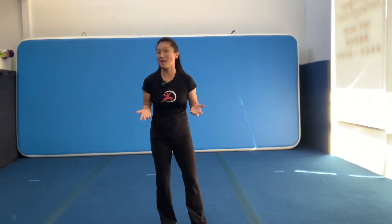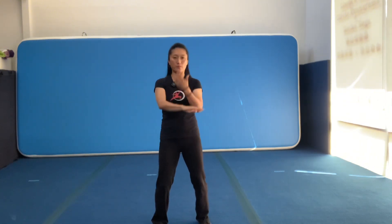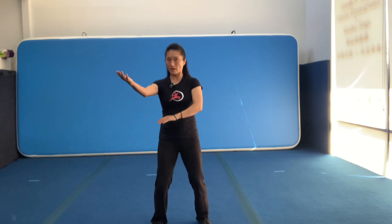Tai Chi is not for fighting purpose at this time, this century, but all the movement design in the old times is really good for fighting. Many people always think, 'hey, this girl thinks she can fight.' I never say I can fight, but the movement technique is designed this way. Lo Xi Ao Bu is a very perfect design for blocking, blocking, blocking. Everybody knows Wing Chun — boom, boom, boom — same thing: one, two, one, two, locking up, locking up.